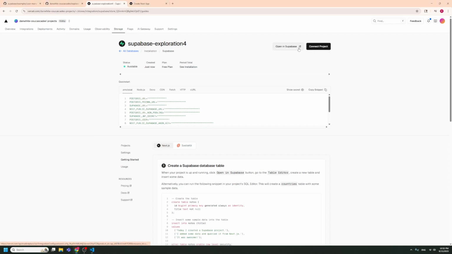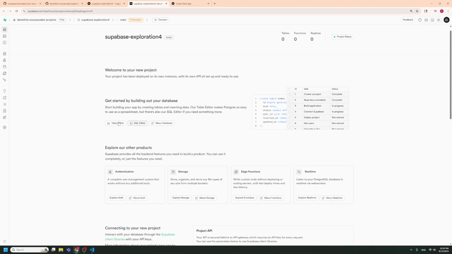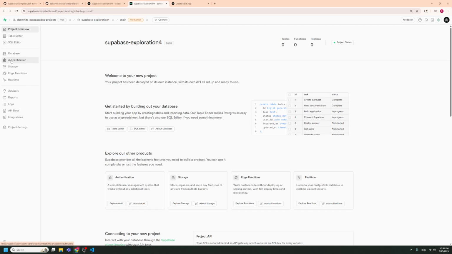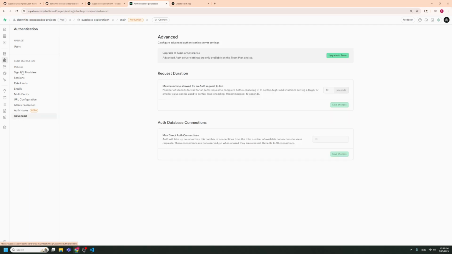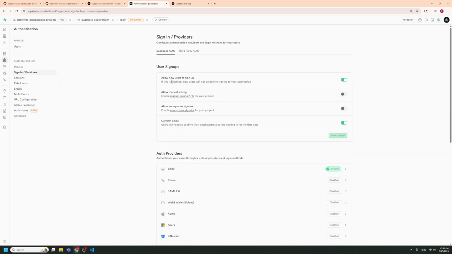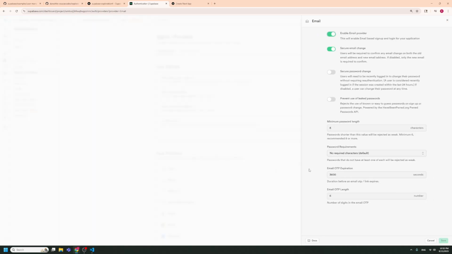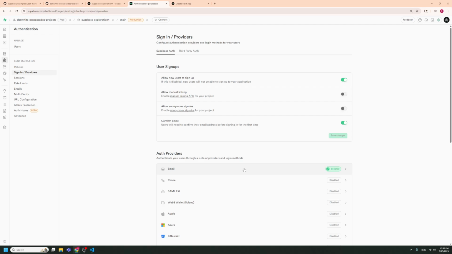We're going to open in Supabase. I want to get the initial stuff set up. So the first thing that I need to set up is authentication. So if I click authentication here, it's actually going to allow us, I think we don't even have to set this up, or maybe it's universal because I've done this before. Sign in providers, all you need to do is make sure that email is enabled. Allow new users to sign up and email is enabled. Those are the two things that we need to worry about here. Once you have that set up, you're good to go.